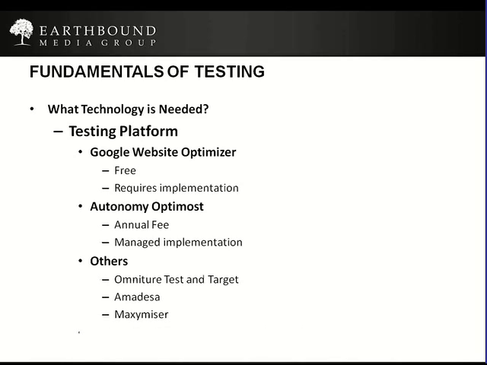What technology is needed for doing testing? Well, there's a lot of offerings out there. I would say there's probably a dozen or so pretty decent vendors out there that provide testing platforms. Basically, a testing platform is software. The software allows you to choose the page that you're going to be testing or your email or whatever electronic form of media that you'll be testing.